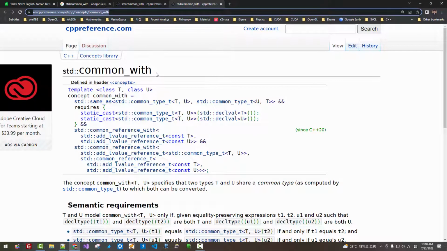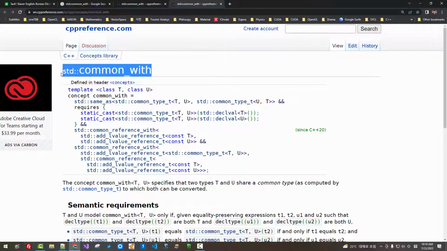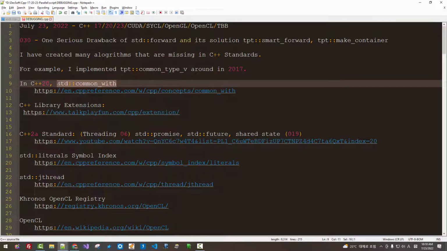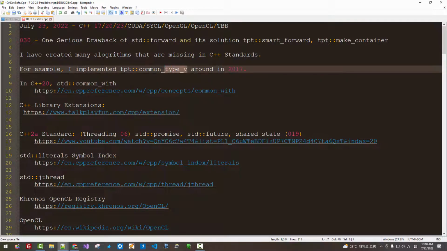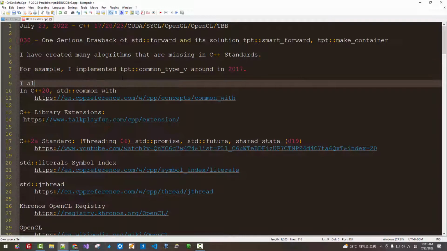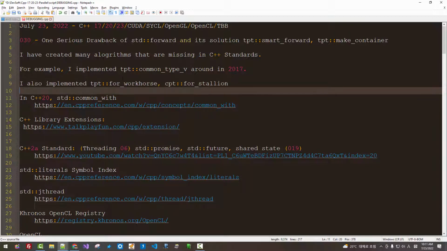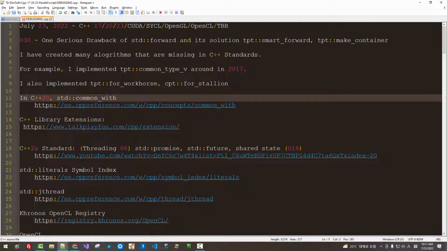If you double click it, you can find std common with. std common with is identical to my implementation TPT common type B. I also implemented TPT for workhorse, also CPT for stallion. All these algorithms are missing in C++ standard.